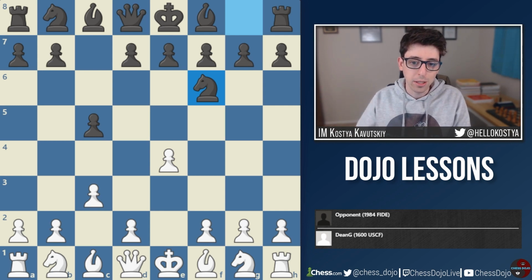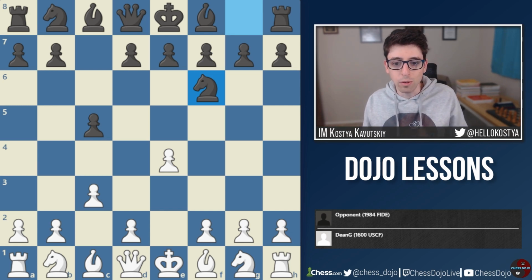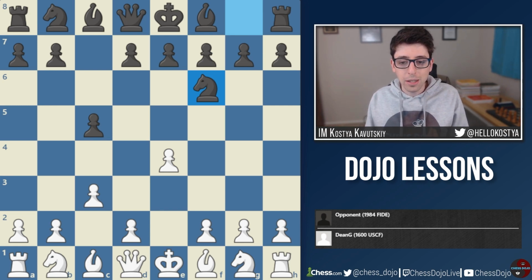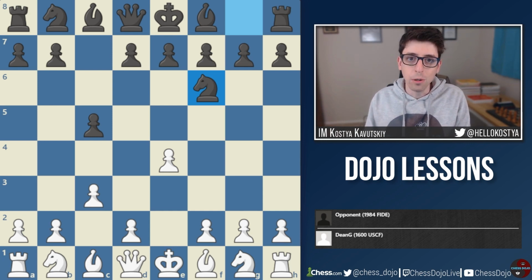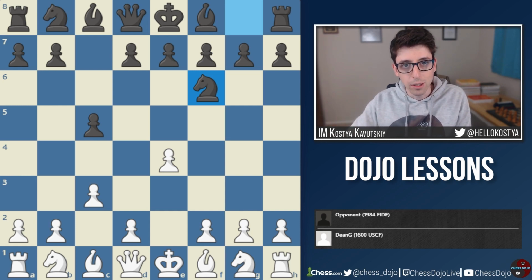I've seen a lot of players say they like this one because it's kind of simple, it's easy to play, there's not a lot of theory, and it's pretty safe and solid overall. But my opinion on this opening is that actually the c3-Sicilian is quite an aggressive opening, and you need to be willing to play quite aggressively and quite ambitiously in order to fight for the initiative.